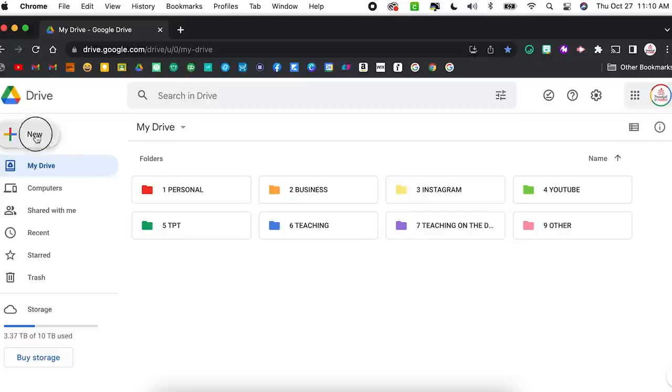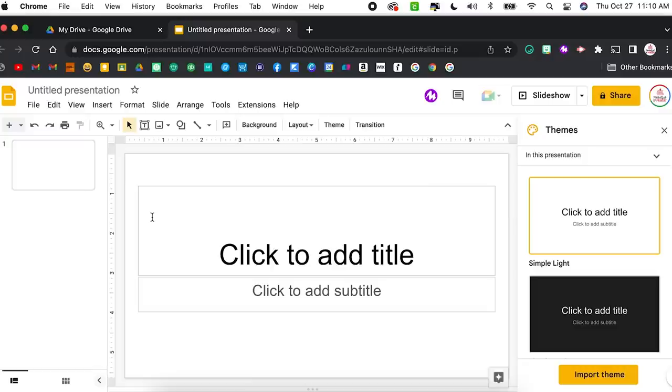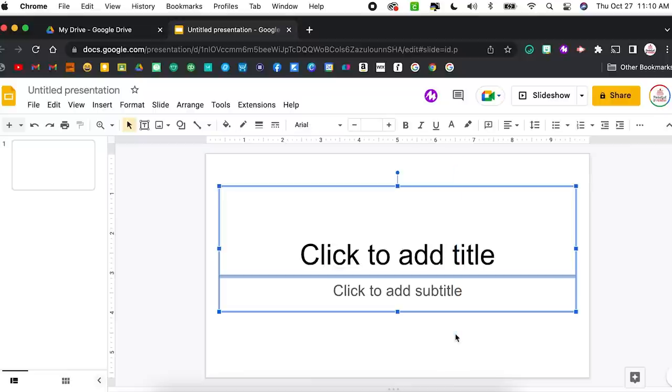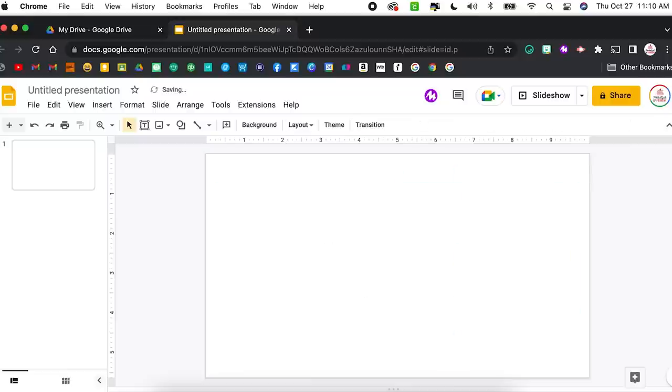So within Google Drive, I'm clicking on new and then Google Slides, but you can always just go straight to your address bar and type in new.slides and it will open up a new file as well. If you have seen any of my other tutorials, you already know, I just get rid of the themes and then I click and drag to select the text boxes and then click backspace or delete on my keyboard because I like a fresh start.